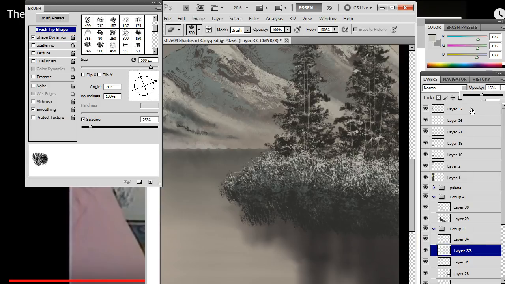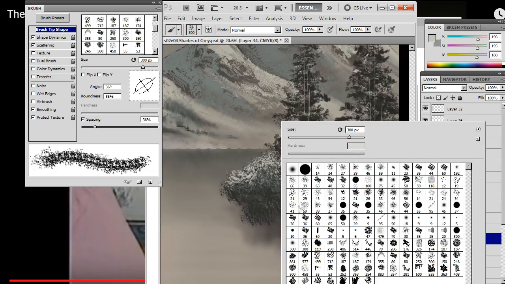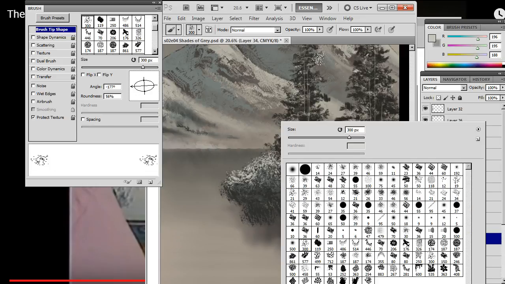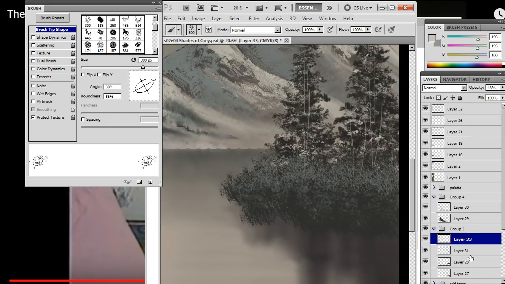So I just lightened up that underlayer a little bit so I can bring out a little bit more of the contrast. And then I probably drew on the wrong layer. Let's try that again. Ooh, yeah, this is that randomizer. I don't want to use that one. I'm going to come in here and use this one instead. Some of these brushes have a randomizing effect on them, so they have more scatter. There we go. That's got more appeal. I'm just going to hit delete there. I'm just going to redo this layer real quick. Good.